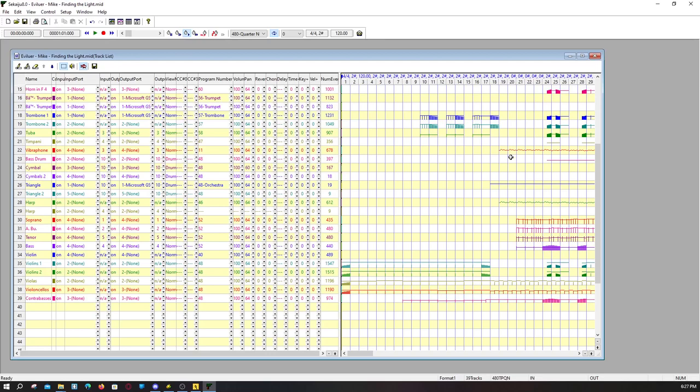So I may can use that for something, may not, don't know, might not get used. One of the things that you need to know about editing files is if you decide you want to go in here and clean this up and there's tracks that you don't want, you have to delete them before you save anything in Maestro. Let's say you go into Maestro and you assign instruments to these tracks and you assign instruments to these tracks, and then you come in here and you delete these tracks in the middle. Save it. When you reopen it, all those assignments are going to shift because this is track 22.